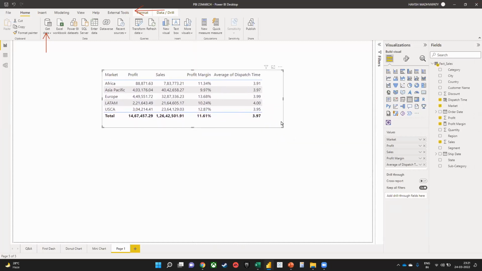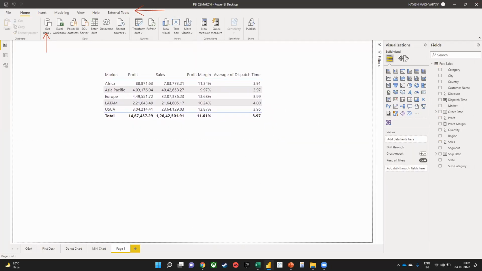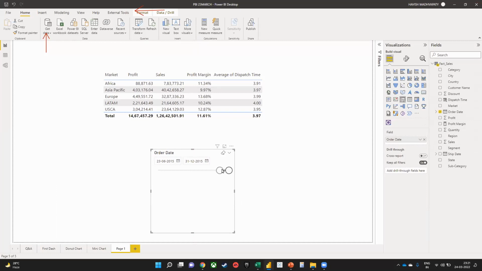But here's the thing, when you go year by year, the results might be a little different. Why don't we check that? So if I make a slicer for my order date, let us see if that holds true or not. For example, if I only look at the last 6 months, do you see there is a little bit of variation that happens? Now you might say, really, but what is the difference between 3.87 and 4? But it's a huge difference, right? Because everything is attached to money. If you're spending a little bit of extra time on shipping on average, that means you're spending either less money or more money, right? So a business might want to look at these small differences as well.